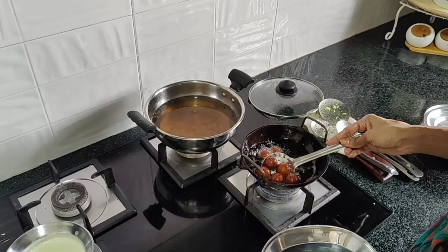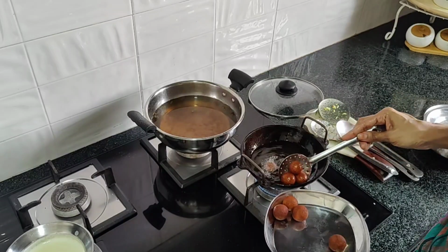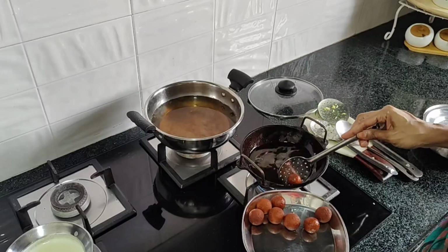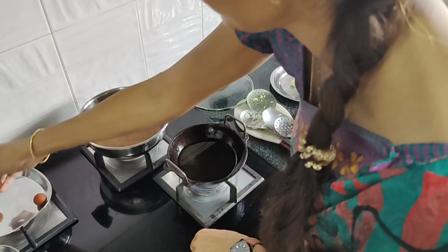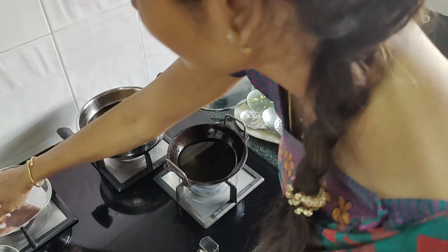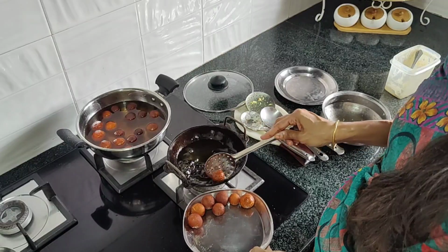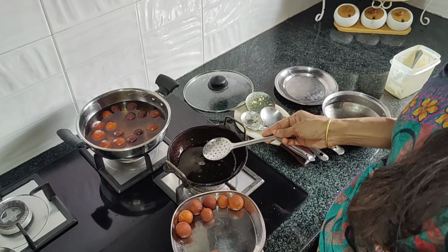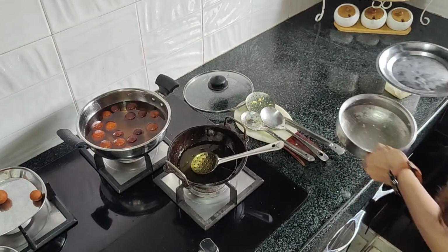So here I am frying the gulab jamun balls until they are golden brown and I am taking them out. I'm not dropping them directly into the sugar syrup, as the temperature of the gulab jamun balls and the sugar syrup should be equal. Only then will the gulab jamun balls soak the syrup nicely. So I'm adding the gulab jamun to the sugar syrup once they have cooled down a tad bit. That's all.